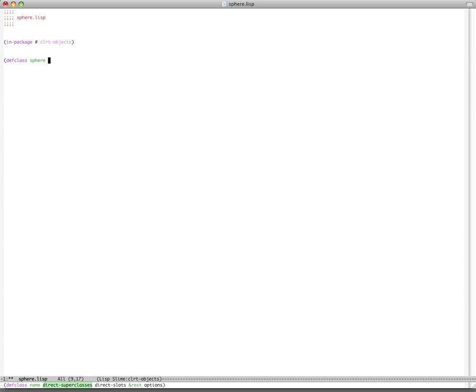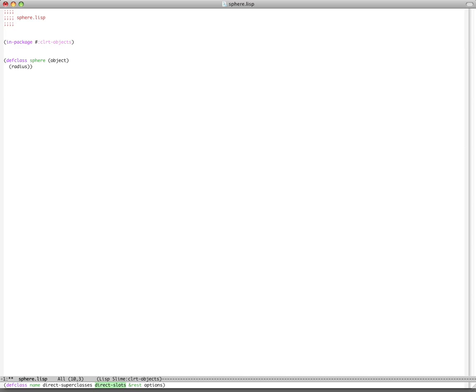Why not just define a sphere whose superclass this time is object. So we inherit all slots and also the initialize-instance method from object, which means in turn that we now have an object center. We also have a material. The only thing that we additionally need is the radius of the sphere.